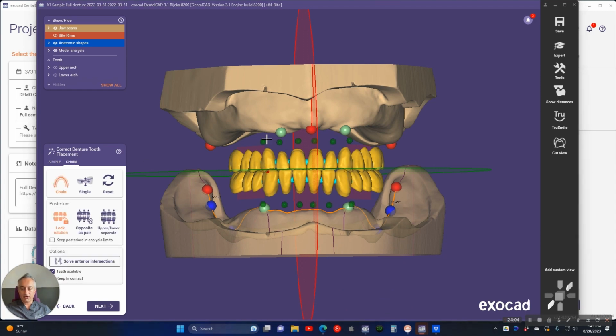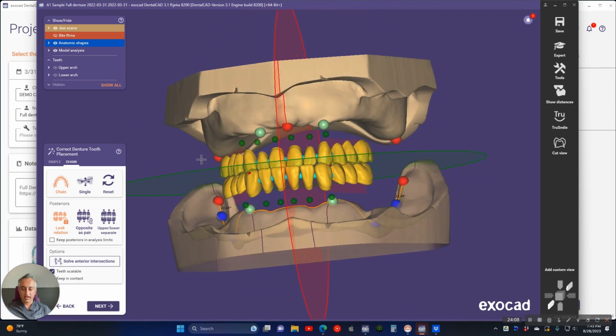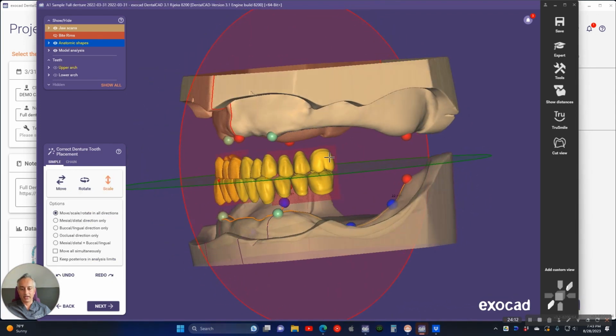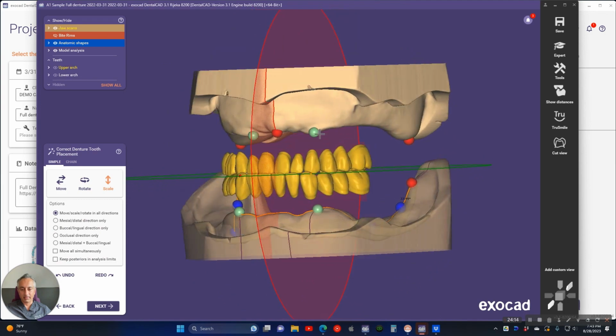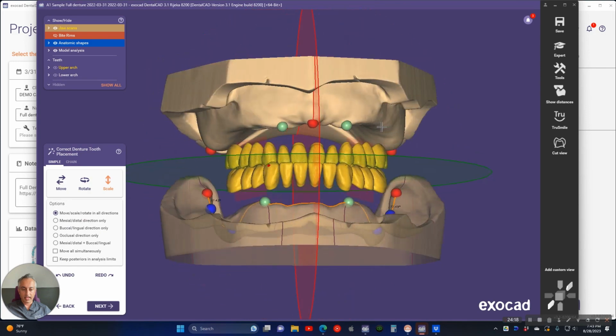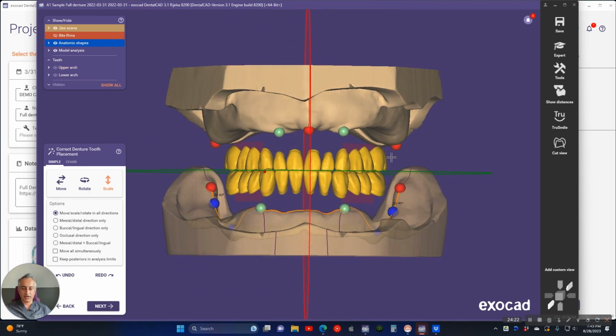Let's go to chain mode real quick. The only reason I clicked chain mode is just so it locked everything together and connected everything. So now I'll go back to simple mode, and I just want to make these posteriors just a little bit bigger because it resized things for me just a little bit. There we go. Now all of our teeth are in the right general proportions to each other. Maybe we'll tweak it just a touch. There we go.